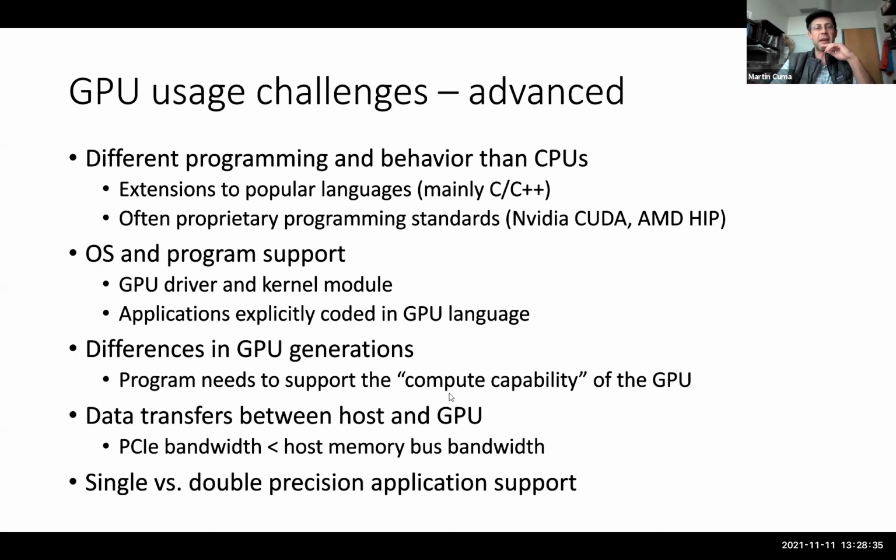And then the data transfers I mentioned earlier as well. That is an important aspect. And finally, single versus double precision. A lot of us are trying to be cost effective, and so we are not buying the high end, double precision data center Tesla GPUs, but we are buying the more commodity gaming GPUs, which have comparable single precision performance as the data center GPUs, but much worse double precision. And so how do we educate our users to be aware that, yes, you can get good performance, but you have to make sure your code is actually supporting single precision?